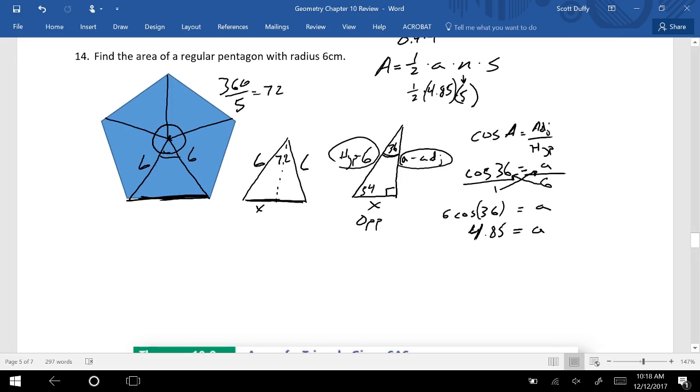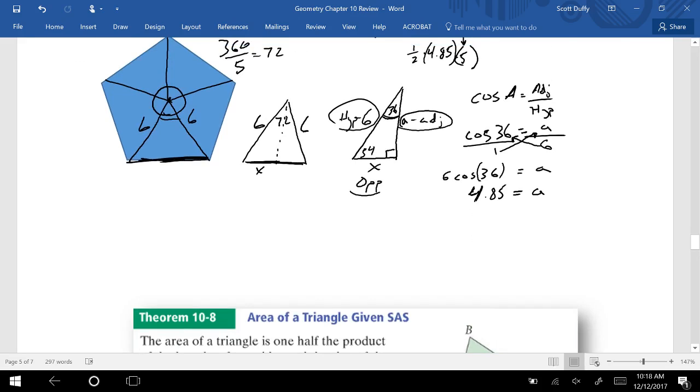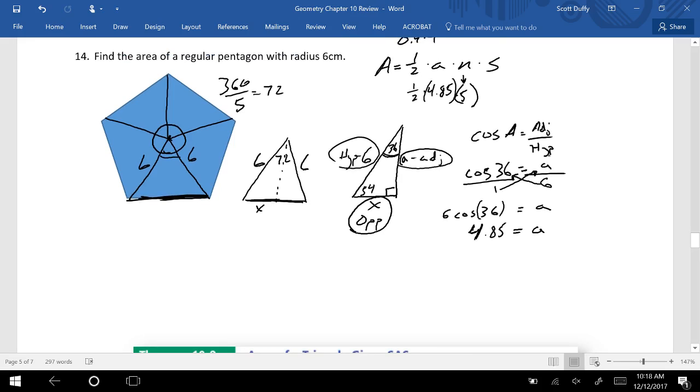Now I need to find my side length. I need to find the opposite first, and when I do, I multiply it by 2. So opposite is X, hypotenuse is 6. I don't know my opposite, need to find it, but I know my hypotenuse. So opposite and hypotenuse is sine. Sine of the angle equals opposite over hypotenuse. We're using 36 as our angle. And opposite is X unknown, hypotenuse is 6.